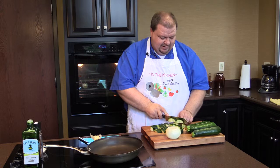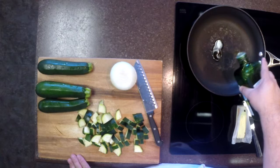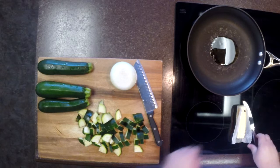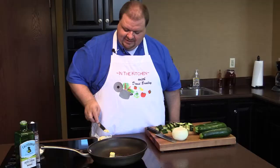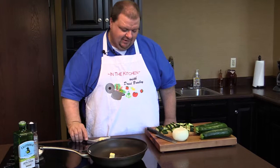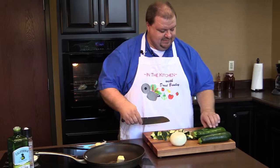So, got this here. I'm going to go ahead and get our pan ready so we can start sauteing. I'm going to put in probably about a teaspoon of olive oil, and to that, I'm going to add about a tablespoon of butter. And get that started. That's going to flavor our zucchini and our onions that we're going to be sauteing pretty nicely. So go ahead and let that melt for just a moment. I'll keep on chopping up some of this zucchini. But this is a wonderful, very easy recipe.